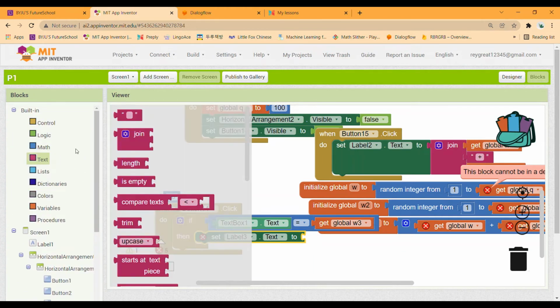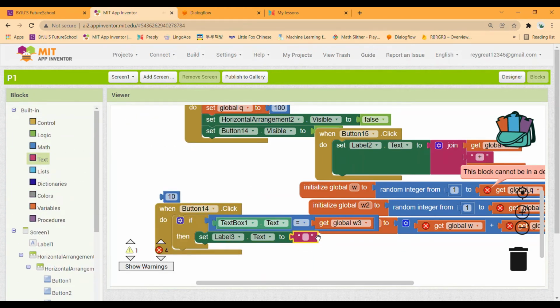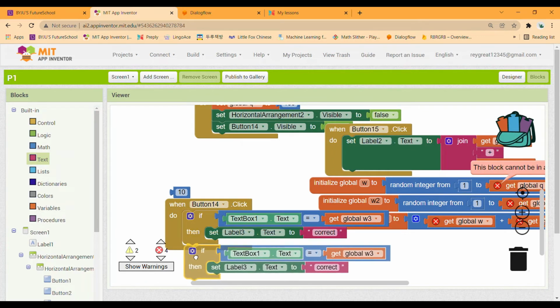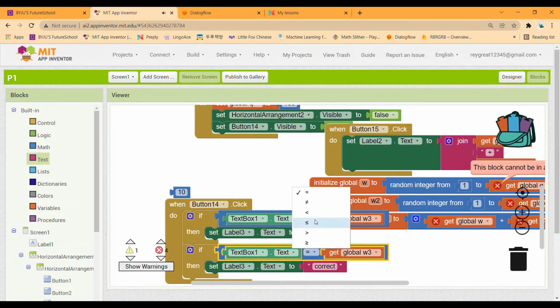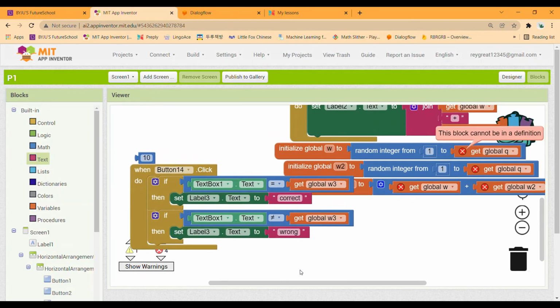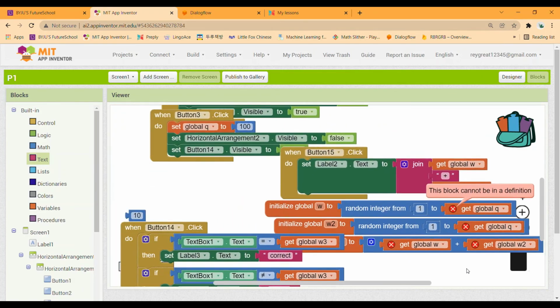Text to go text and negative 2p. If this not equals this, then wrong. Alright.